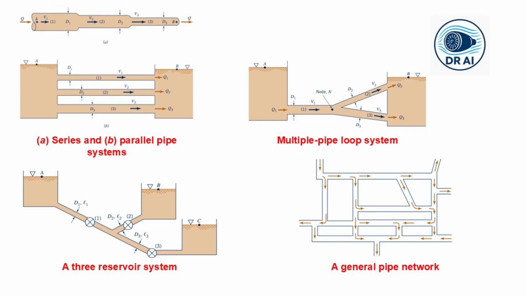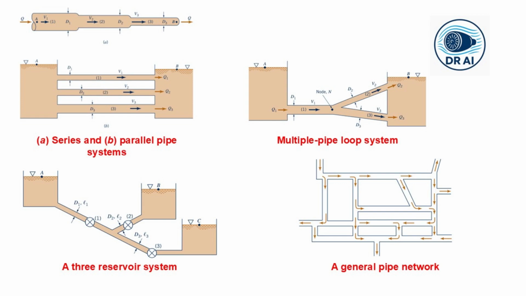Now the second scenario is the pipes in parallel configuration. Now look at this particular figure. The flow splits at point A and rejoins at point B. A fluid particle can take any of the paths. The governing principles are different. First, conservation of mass tells us that the total flow rate into the junction must equal the sum of the flow rates in each branch, which gives the following equation: Q total must be equal to the sum of the individual flow rates, Q1 plus Q2 plus Q3.